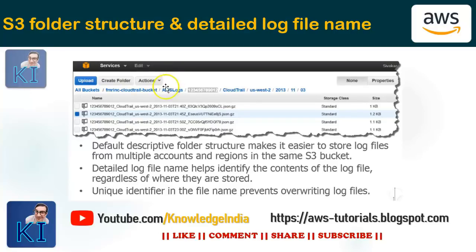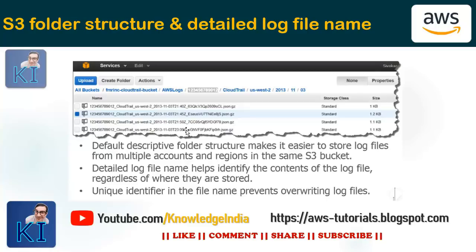So within your S3 bucket, you'll have folders like AWS logs, the account number, CloudTrail service name, then the particular region, year, month, date, and then you will have the actual file. And this file also has a kind of timestamp structure. So you can understand that at small intervals these files get delivered to this particular S3 bucket.